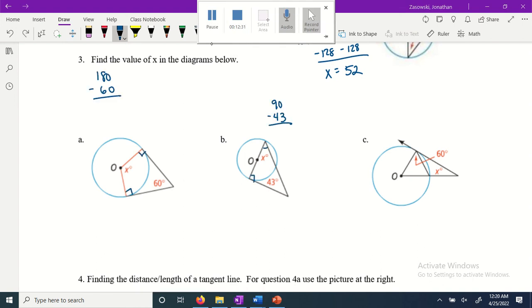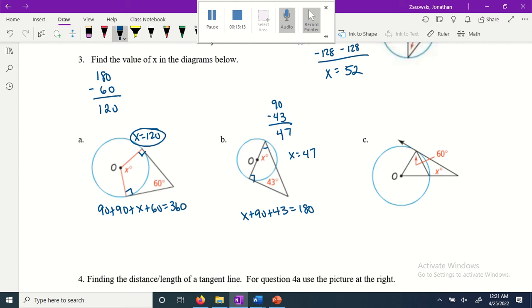Okay, so going through the first one, we have that 90 plus 90 plus x plus 60 is equal to 360. Or we can do 180 minus 60 to get the measure of x, and that should be 120 degrees for this first one. So however you wanted to solve it, that's what we're getting for our answer. For number 2, we have x plus 90 plus 43 is equal to 180. Or if we know that these 2 angles have to make 90 degrees, we can just subtract 90 and 43 and get an answer of 47. For question B. So however you want to do that, it's fine.